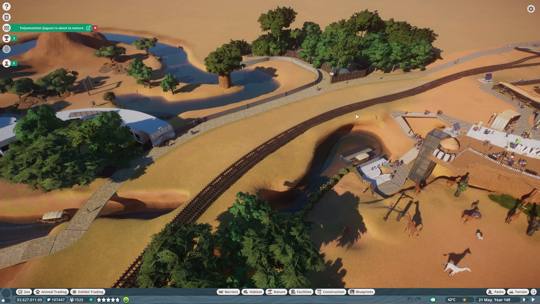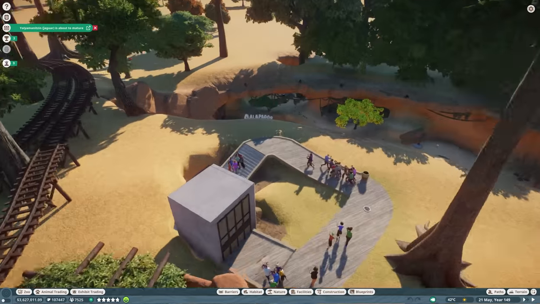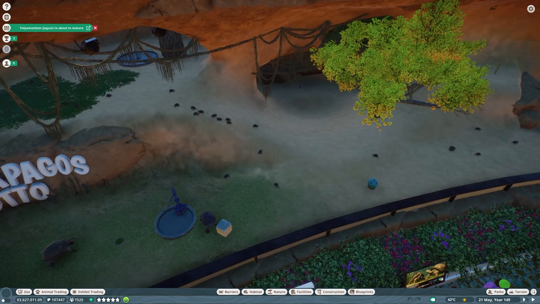But yeah, really excited for what we're getting to today. Mainly because it's very different. And as I was saying, just a quick peek over here for those of you that maybe missed it or have forgotten, but Galapagos Grotto over here kind of has, it's almost like prototypical. Look at all these tortoises.